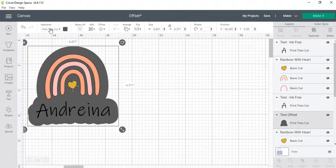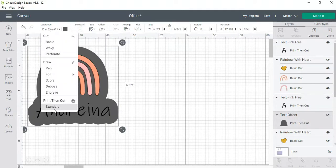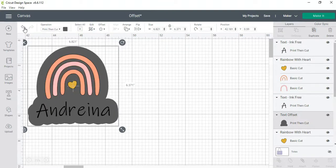You can always use the operation drop down menu to select the new layer operation type. That you can obviously always undo, but if you want to go back and maybe change the offset size a little bit or change the corners, you will not be able to do that. You'll have to recreate the offsets again.